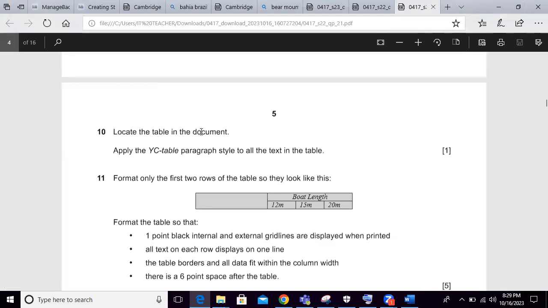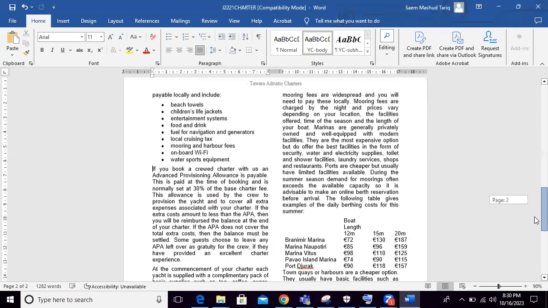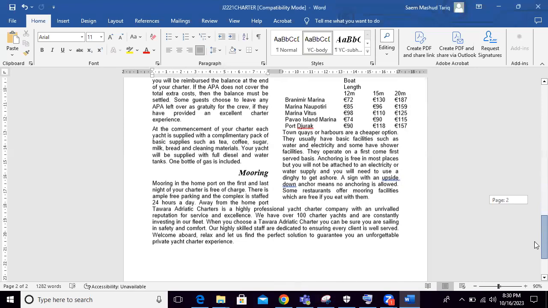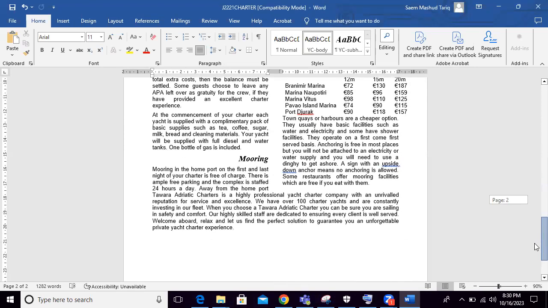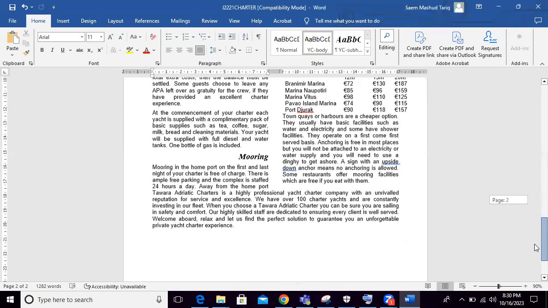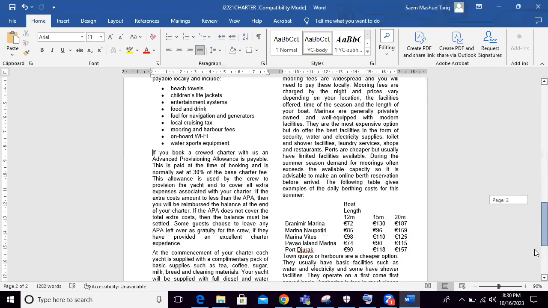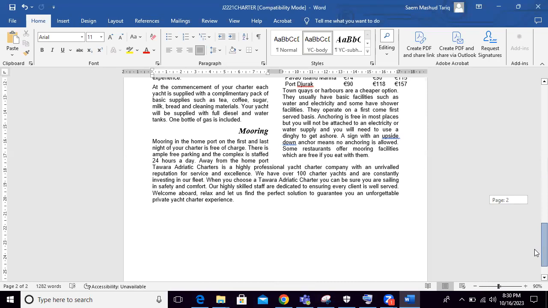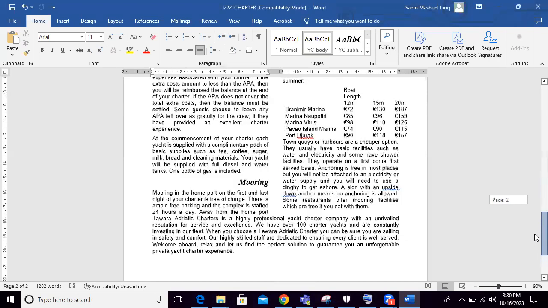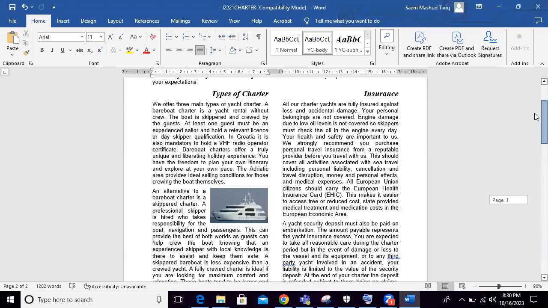Locate the table in the document. Apply YC table paragraph style to all the text in the table. Now we have YC table over here somewhere. YC table, I don't see YC table.